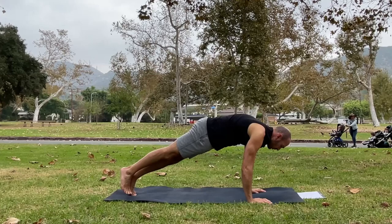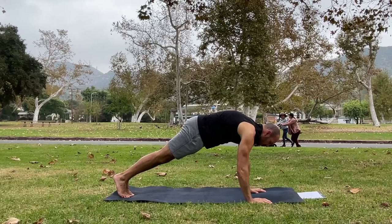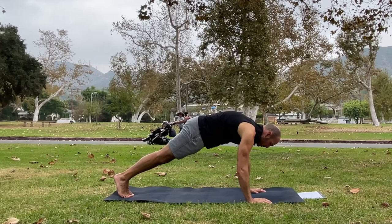Squeeze the glutes, squeeze the abs while in plank. Let's just breathe for a moment. Push the shoulders to push the chest away from the ground. Good. Keep breathing. Squeeze those glutes.